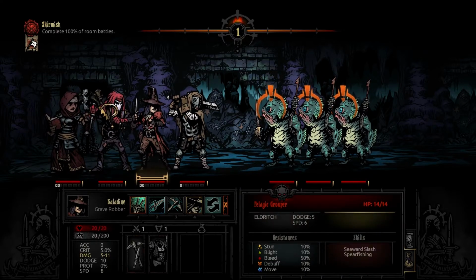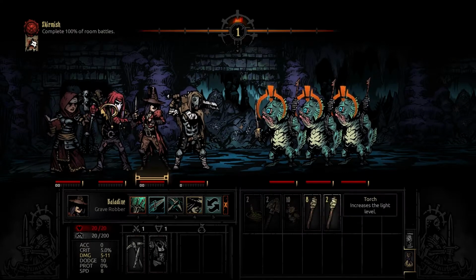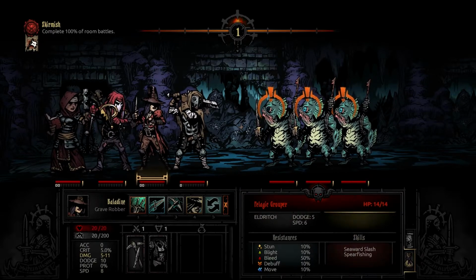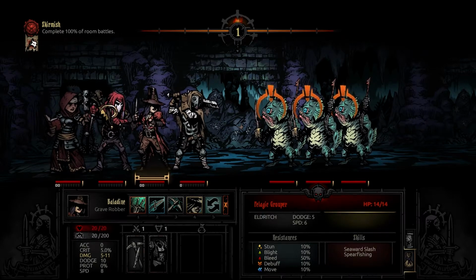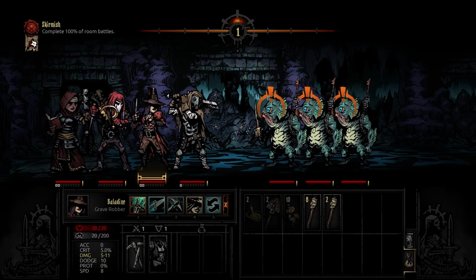They have also added this indicator here. This entire section down here, sort of the lower right, is all brand new within the last couple of months. And it tells you all about the enemy, what they can do, what their stats are, what their skills are. It's just a very nice informational panel. Very, very cool stuff. Okay, Grave Robber is up first.